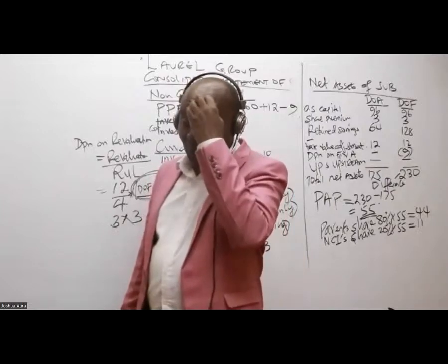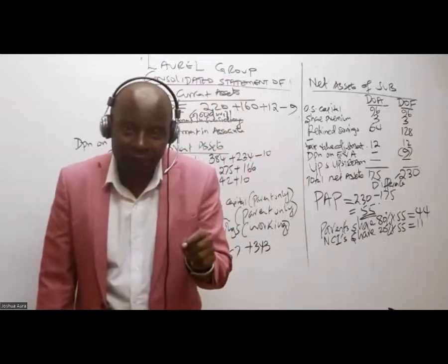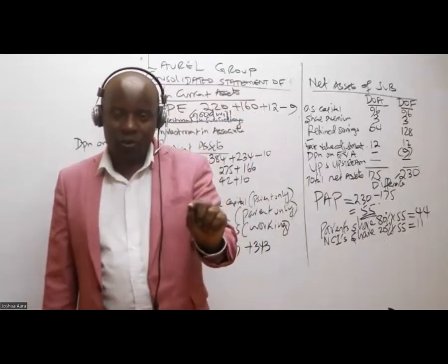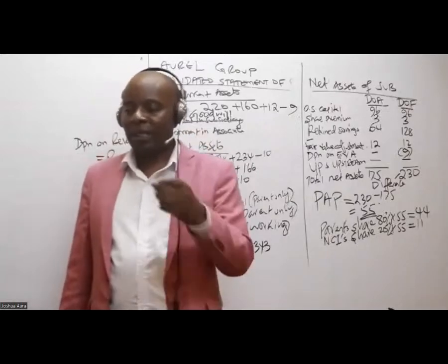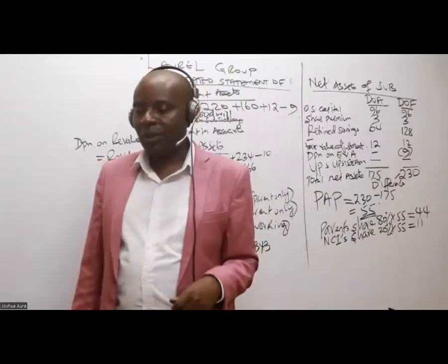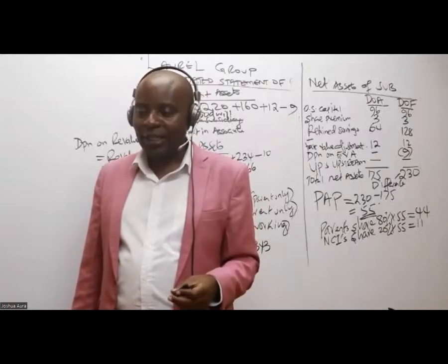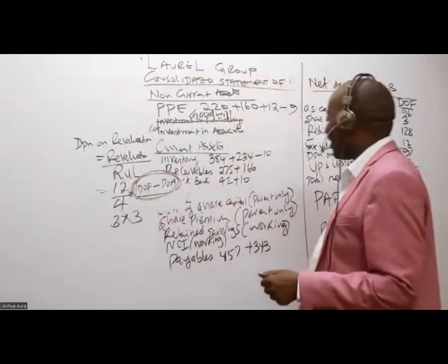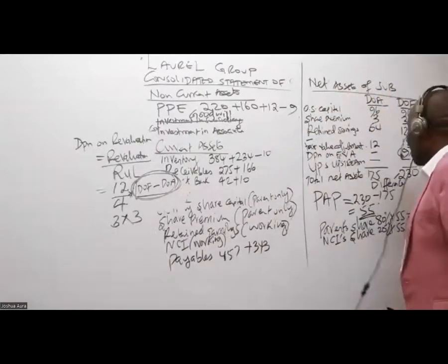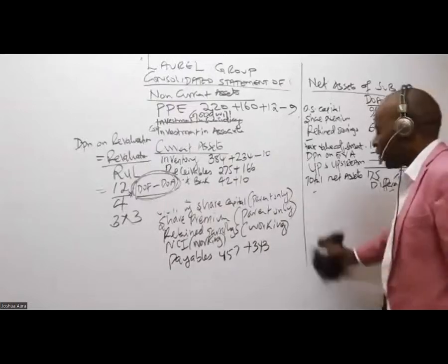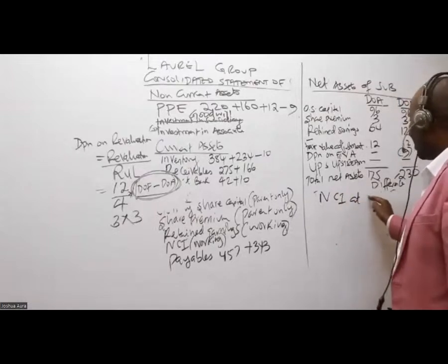Now, ladies and gentlemen, up to here, I'm so happy. But now I would want somebody to tell me, what do you think could be the next working for us in this case? After getting net assets of the subsidiary, I'll be able to get the PAP, goodwill. I'll not go for goodwill that fast. I will go for NCI, which is very easy. I'll give them what we call NCI at reporting.